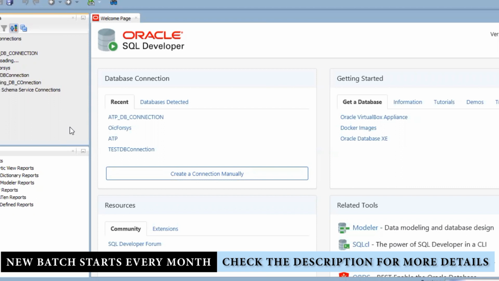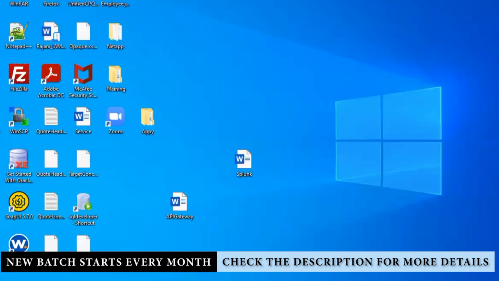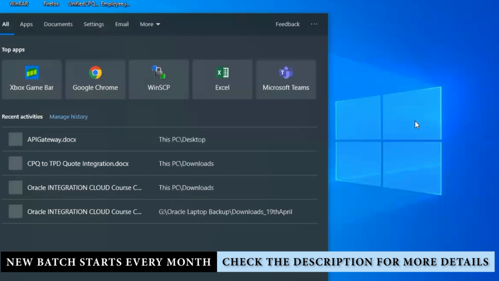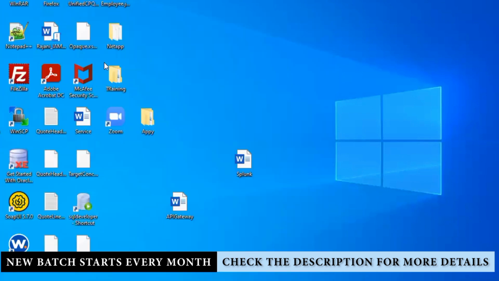Pawan, one thing. Yeah, Prithvi. After installing the new JDK, do we need to uninstall the Oracle database and reinstall? Not required. Don't uninstall it, because it will have adverse effects for you.